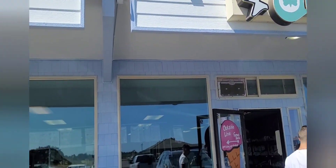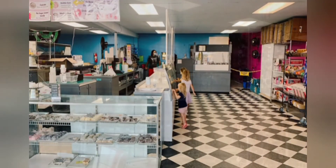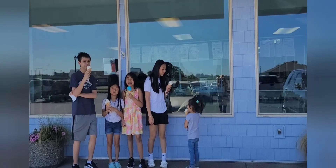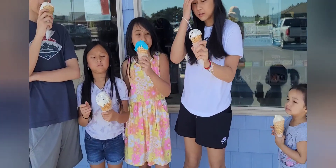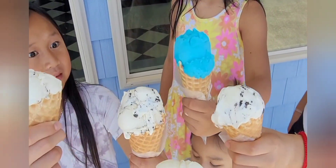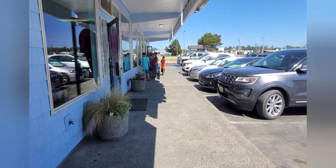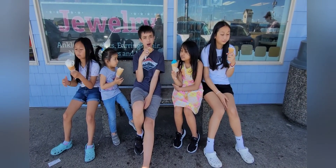Next we decided to sugar it up over at Murphy's Homemade Ice Cream and Candy. This place is right next to the beach entrance off of Chance a la Mer, and they make their waffle cones here from scratch and they're just so good. Besides ice cream they have fudge, shakes, and lots of salt water taffy and a variety of candy. Today we got cookies and cream, coconut almond joy, and a blue raspberry sorbet. There wasn't any seating inside but there are a couple of benches outside, and luckily it was a nice sunny day and there was just enough space for five.